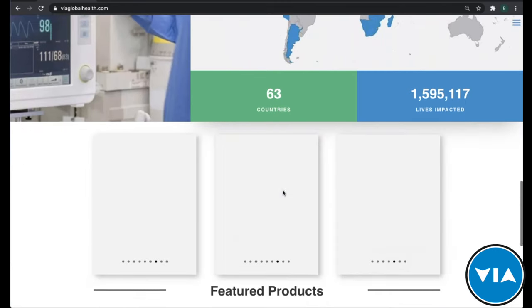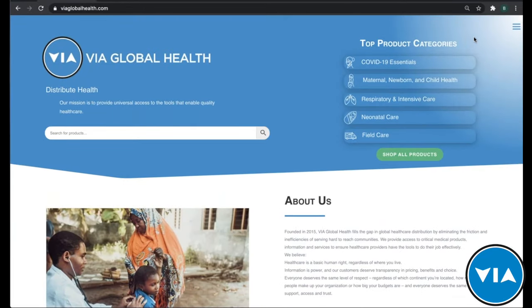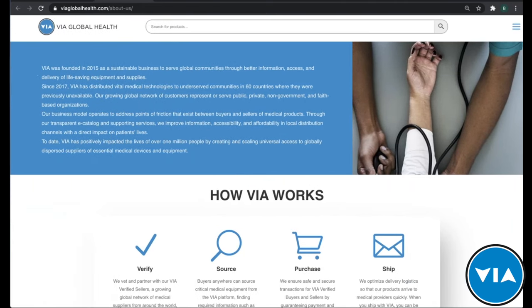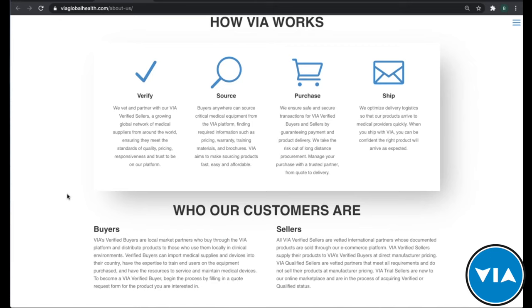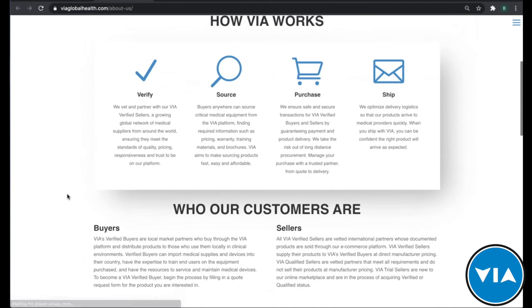You can see some of our featured products and testimonials. The about page helps you understand who we are and builds trust. We're very transparent about how we work and about our products — we want to give you as much information as possible so you're making a very trusted, informed decision. You can see how our system works, who our customers are, and what other services we provide.